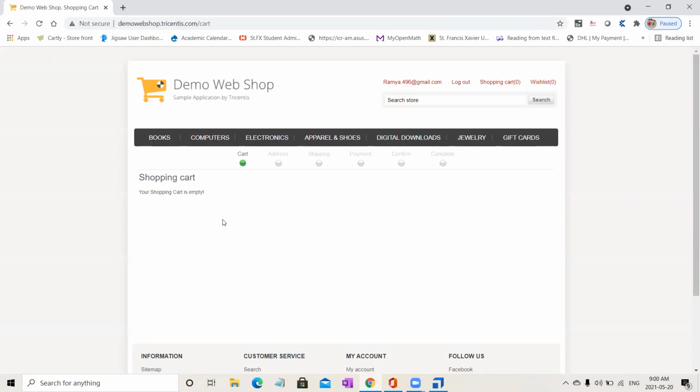Your process would be clicking on the shopping cart button and then entering into that shopping cart table, and then start clicking on one checkbox each time, only one checkbox, and then click on update shopping cart. Do it until you reach your shopping cart is empty, and then log out of the account and close the browser. Is it clear?